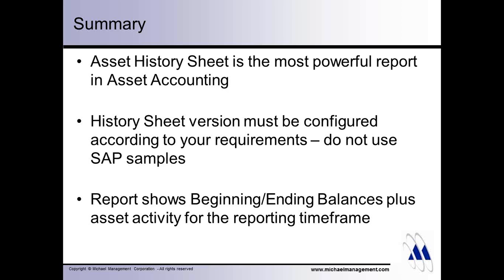Also, the asset history sheet report shows me the beginning and ending values for the reporting time frame, and in between it shows me all of the asset activity that occurred during that time frame. That's why it's a balance-based and also transactional-based report combined together. Makes it very unique.